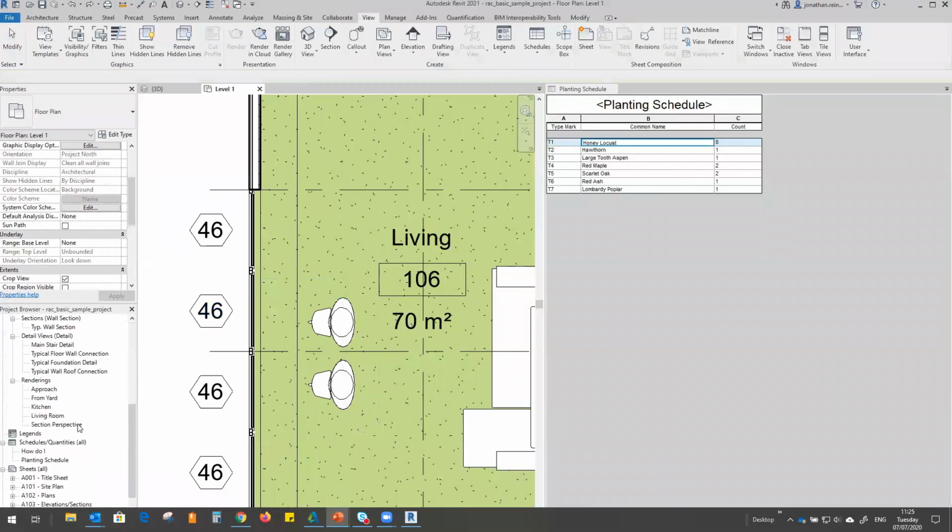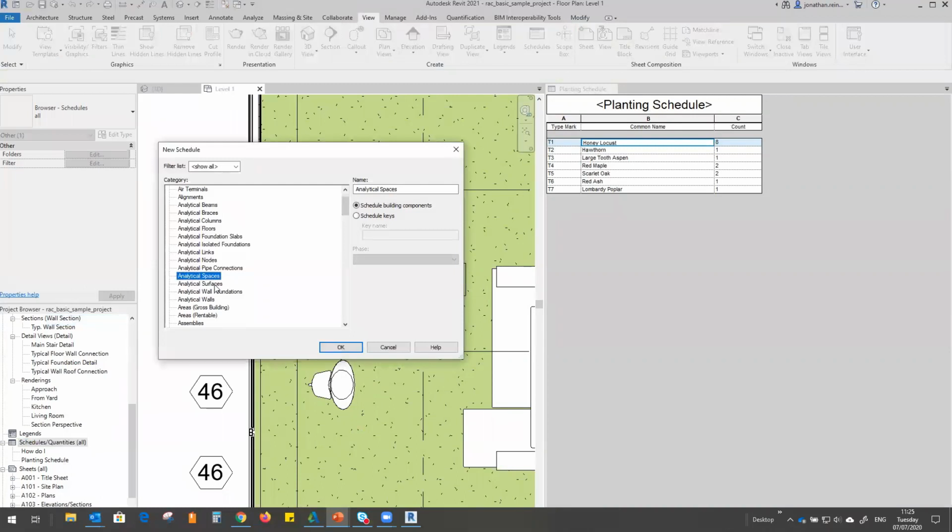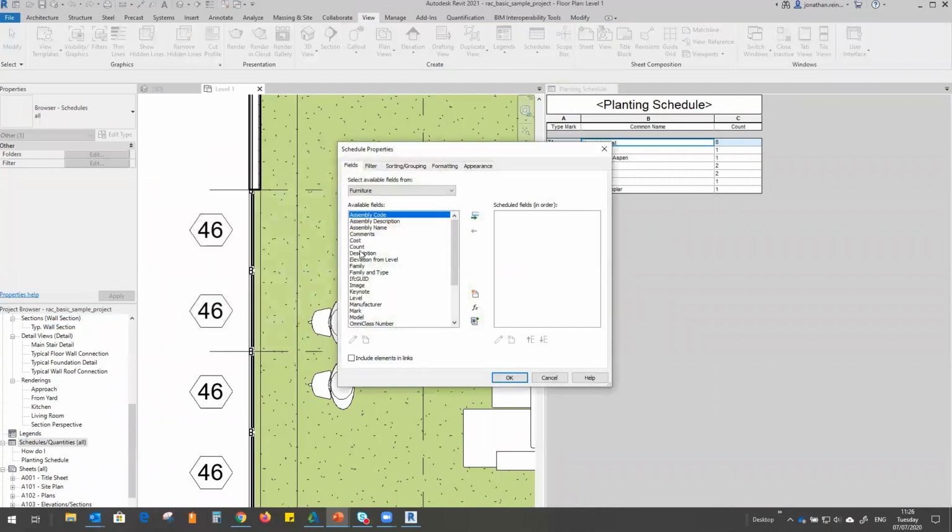So I'm just going to go back down to my schedule here. So right click, new schedule, just going to go to furniture. Just going to click OK on that. So I'm just going to set this to working drawings, that's the phase. So what I'm going to do, I want to pull in the count, the number of chairs. I want the name of the chair, so I want the type of the chair. And I also want the family of the chair as well. So this just allows me to filter my information, I suppose, in a different context, depending on what's relevant.